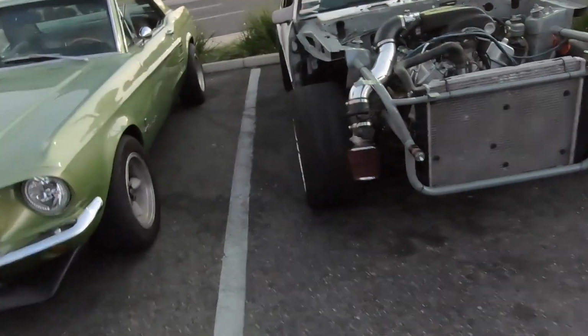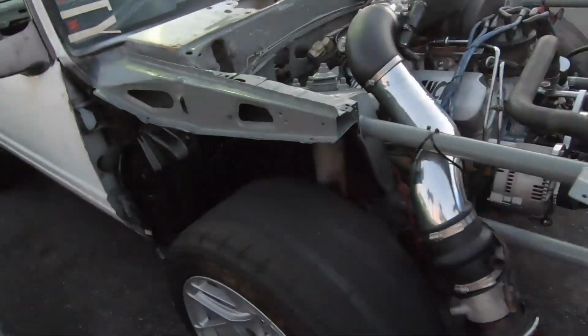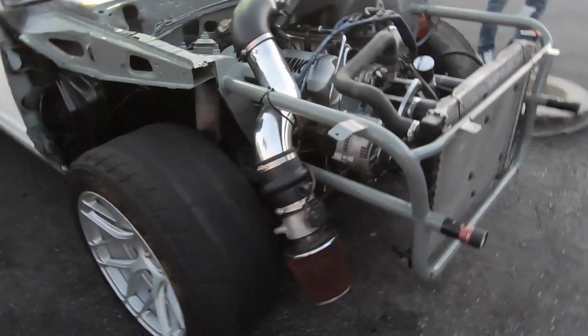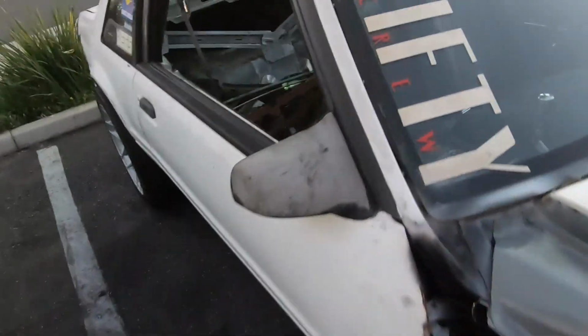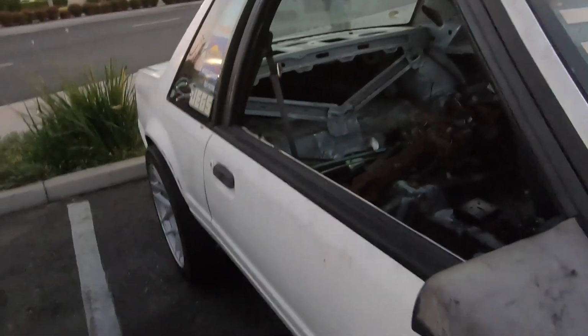Ooh. We got a nice looking setup over here. Was this a Fox body, I think? Yep. It's a good old Fox body. Weight reduction at the max. Looks like he autocrosses, I guess. I don't know, but if anyone's interested, here goes his Instagram.